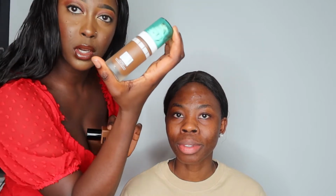So her skin has already been prepped. Obviously I haven't put any primer on her yet, but her skin is moisturized. And for today we're going to be using the Makiage foundation and Uma. We're going to be mixing it just to get her perfect shade because we're not sure. She's in the middle, you see.